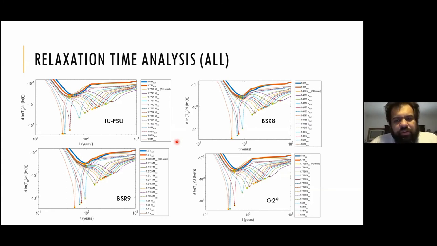What we have found, unfortunately, is that the pasta phase, even though it does have very different transport properties, takes place in a very thin region of the neutron star, in the transition between the crust and the core. And it's geometrically, in terms of radial distance, very, very thin. So it does not affect the overall behavior of the cooling. It changes the relaxation time a little bit, about 5 years, more or less. But that's it, not that much. But we did see that.